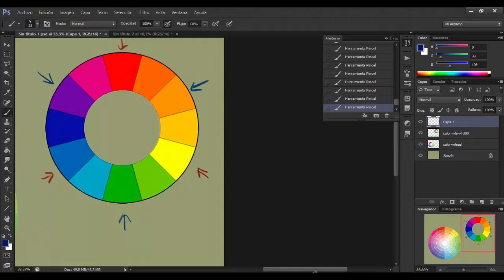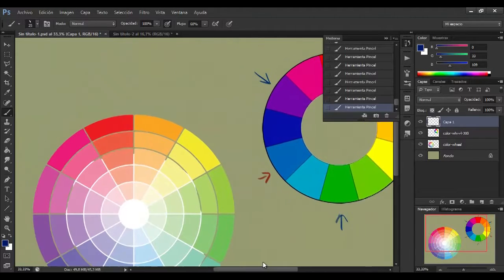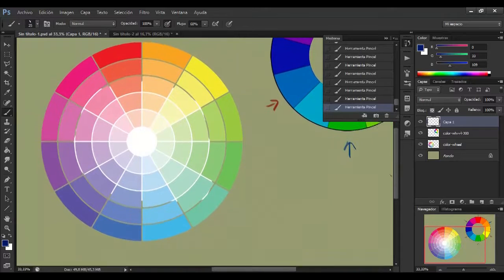What I want you to take into account is that these are tones, but to work with a color palette, we also have to take into account the brightness and darkness of the tones. And here I have a color wheel. It's not exactly the same, and I'm not going to work with this color wheel because I don't really like how it's placed.